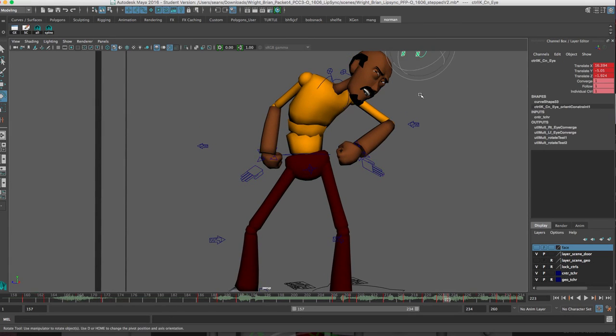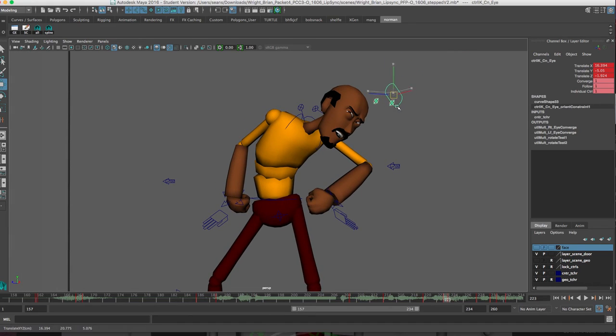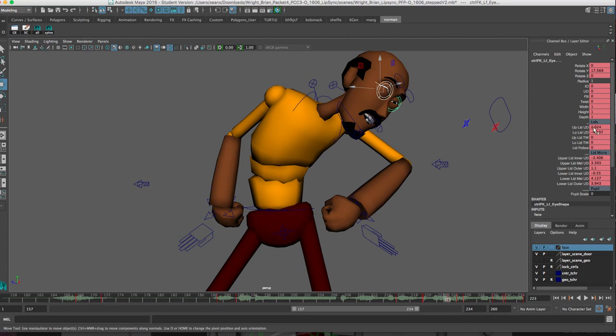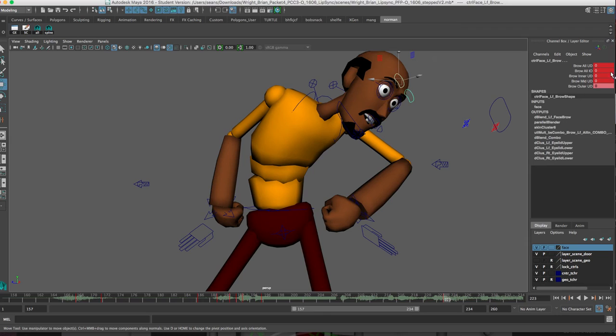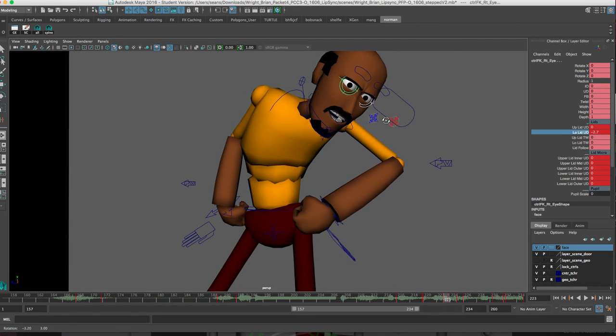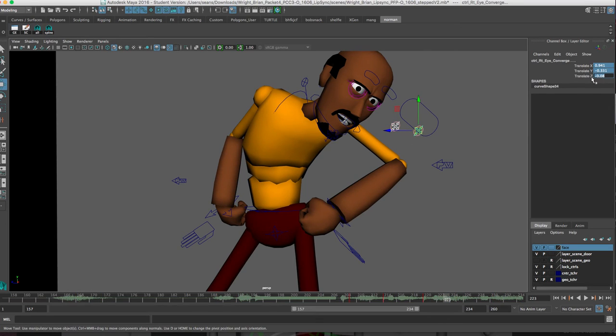I kind of have to do the expression, otherwise it looks weird. Turn that face on. I told you I'd try and hurry, I'm sorry. I always do this. All right, so let's zero this out. Zero this out. Zero that out. So I'll just give this guy an in and out, really. That kind of psychotic, like, I want to kill you kind of face, you know. And the low lids up. And then we'll look at those eyes. So here, like I always zero it out and start over, just makes it easier.